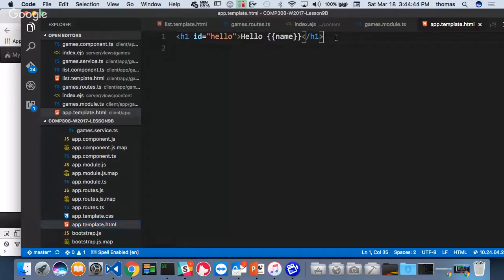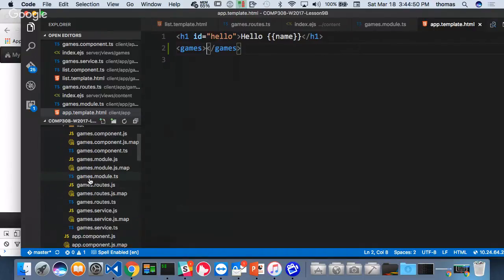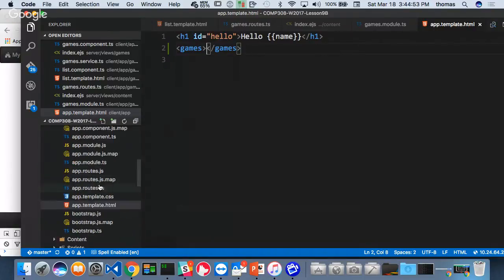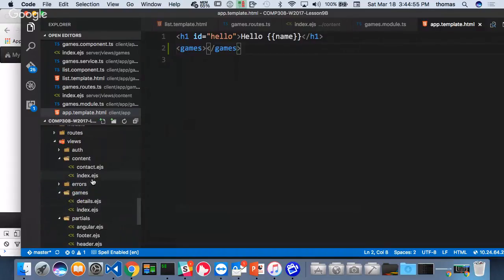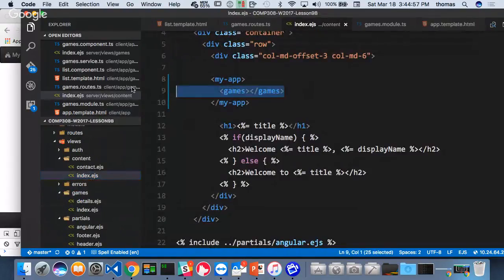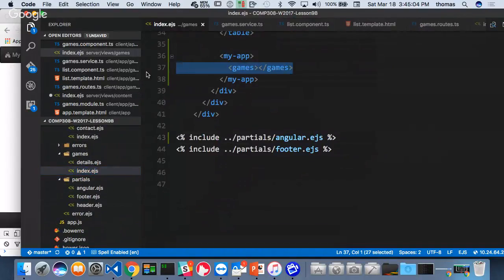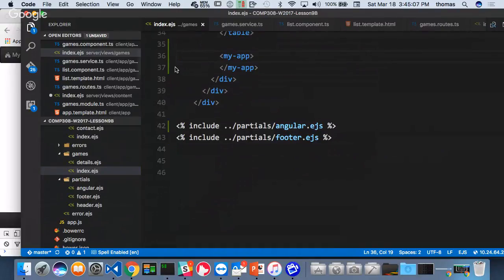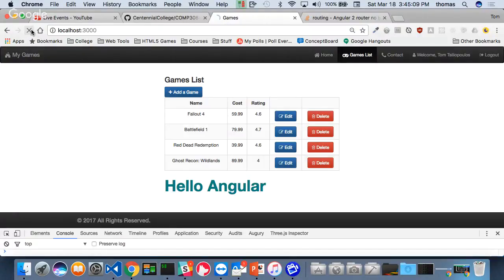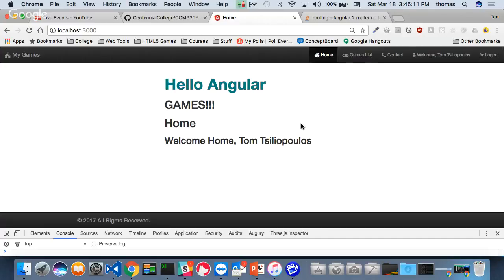How about I add it in here? So if I go games, if I do that in there, that means everything has a game component. That means I'm going to go back to where I put it down here in my index.html and take it out of here. And same thing with this one. We're trying to figure out how this is all used. Take it out of there and there. And if I refresh, it's going to jump my page. Welcome and games. Okay.